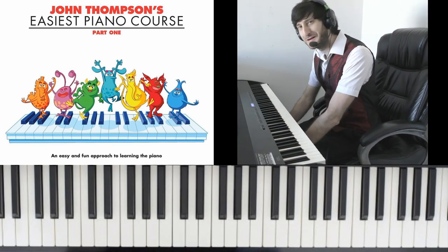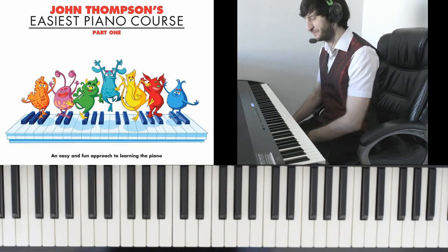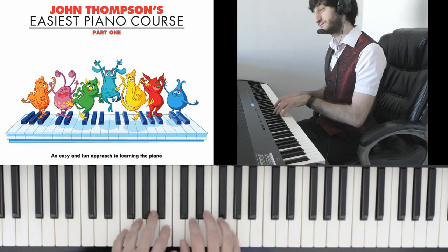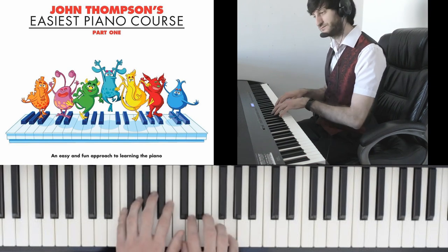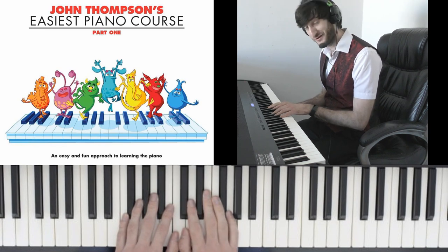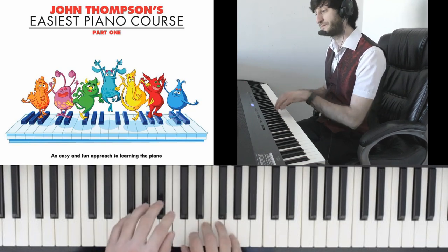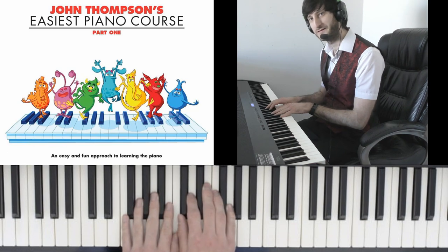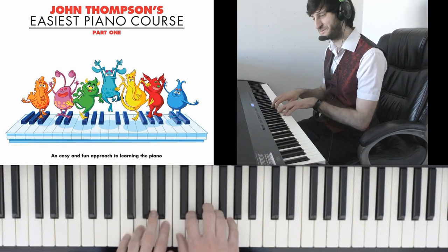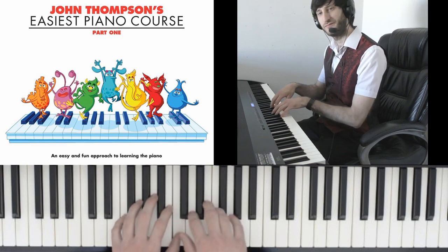Fantastic. So I put in a few little extra things there. If you want to play it exactly as the music, it's all one beat and it's quite individual. So it'll go. But you'll notice, just to make it sound a tiny bit more pretty, at the end, if you read the last line, it says to go. For me, it sounds a little bit harsh. So with my students, we changed that last note to a three beat note. So I went, and then we come off.